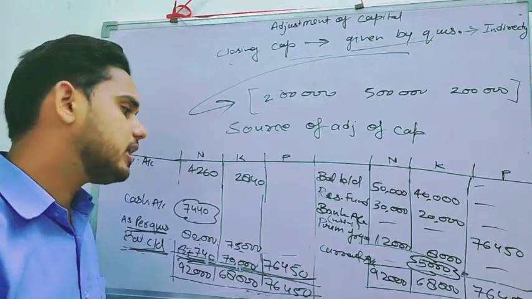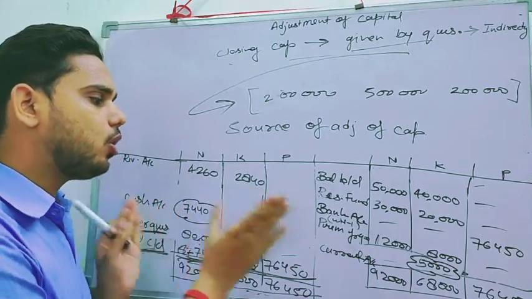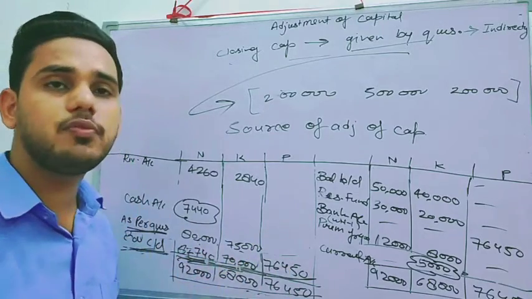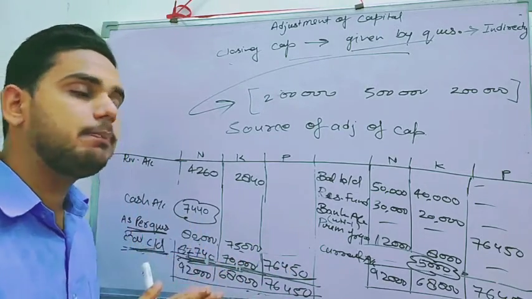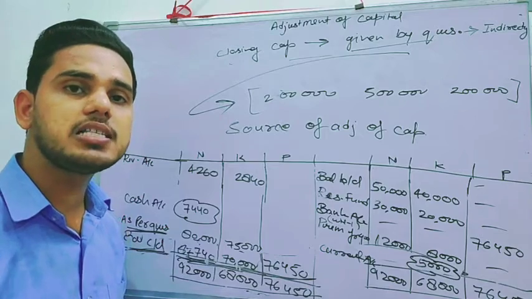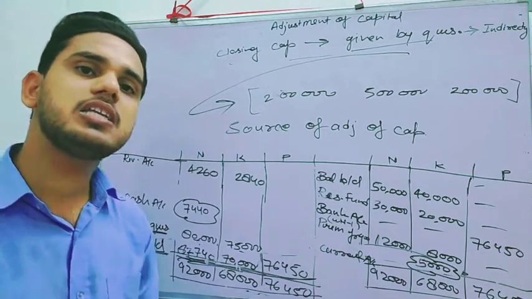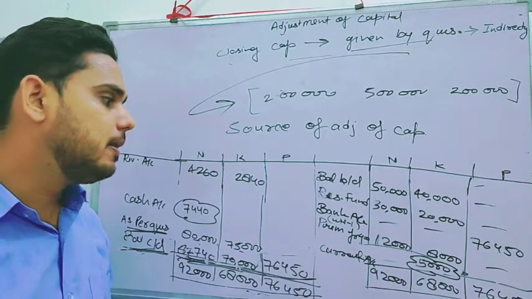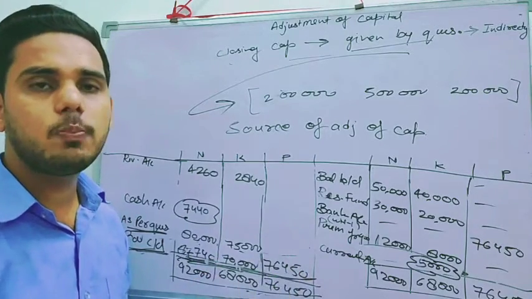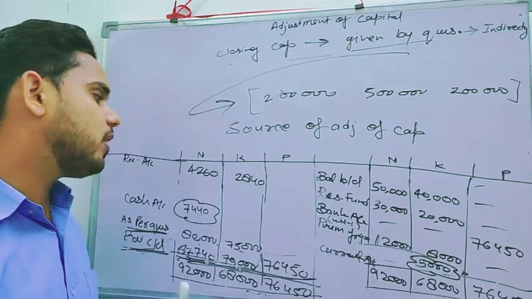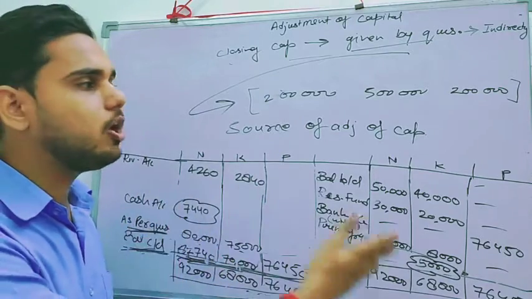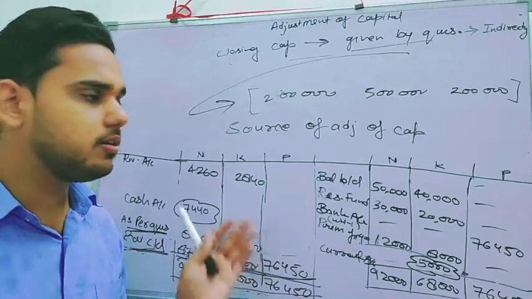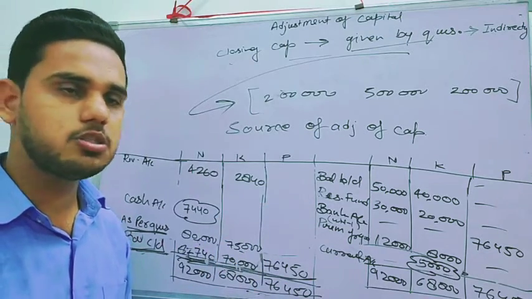Now the thing here is, sir, what will we write: cash account on both sides if we are getting the difference, or current account? That depends upon what is asked in the question. If it is asked in the question that readjustment of capital will be made through a cash account or bank account, then if we are getting a difference either on the debit side or on the credit side, we'll write to cash account or to bank account, right? By cash account or by bank account, same way.